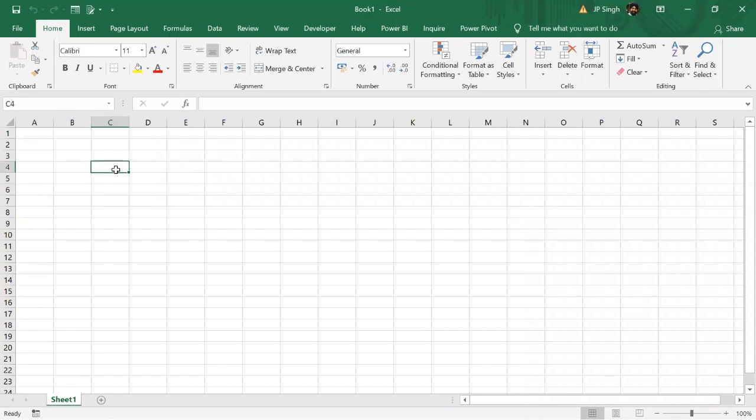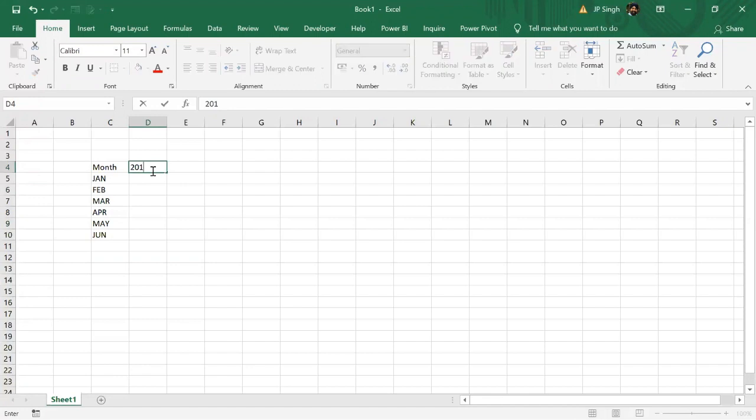Fine. This is a month. So when I'm saying this is a month: Jan, Feb, I'm giving text only, March, April, May, June. I take the 6 months, and this is the data for 2019, and this is the data for 2020.